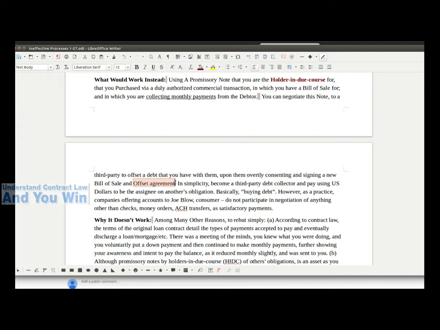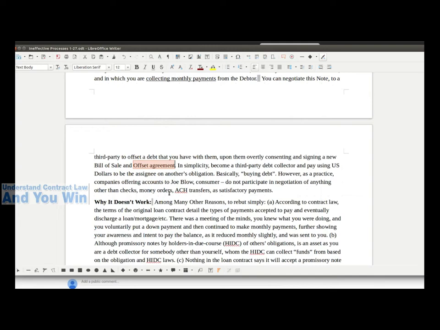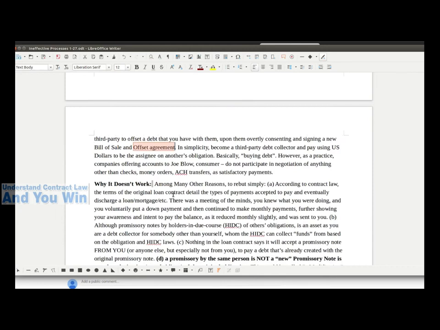Because the majority of the contracts, these companies and lawyers are not stupid. They're not just going to create a contract with you that says, you owe us $300,000, and you could pay us with any asset in the world. No. If you read the mortgage contract, if you read the student loan promissory note and the contract, they say check, comma, money order, comma, EFT. Okay? That's it. They don't say you can trade us stocks, bonds, promissory notes that you purchase from other parties. They don't say that.